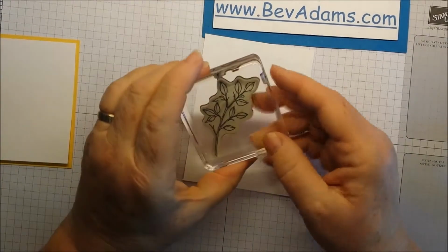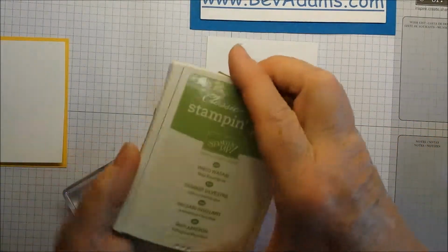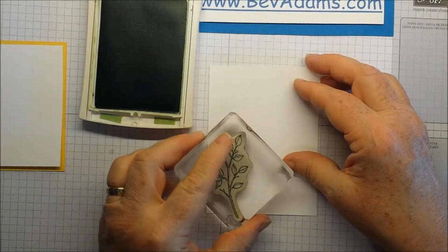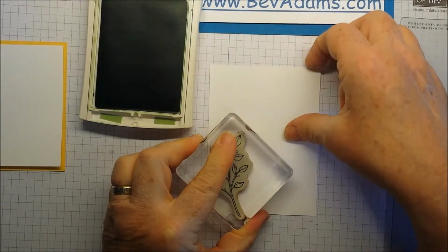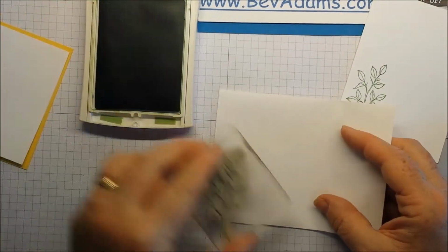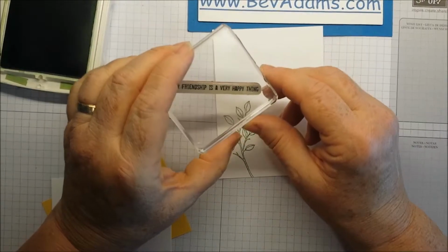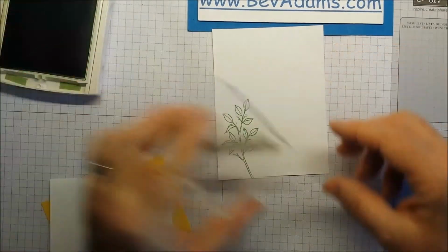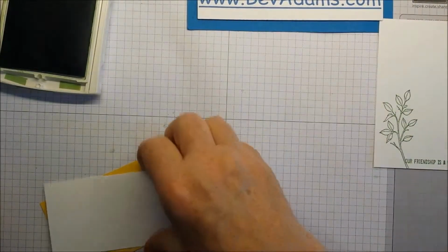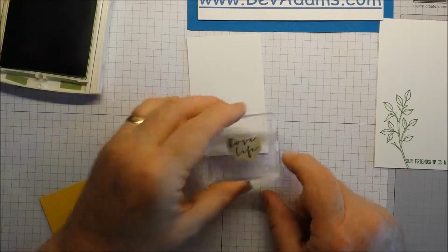I'm also using, in addition to A Happy Thing, Choose Happiness because I thought that this leaf goes very nicely with the lemons. And my ink is going to be Wild Wasabi on everything. So I'm going to stamp my leaf on the piece of Whisper White cardstock that will go inside. I'm also going to stamp that on my envelope. I have the greeting from A Happy Thing. Our friendship is a very happy thing. I'm going to stamp that in this bottom right corner of the inside of the card. I'm going to stamp Love Life in this bottom right corner of the Whisper White.